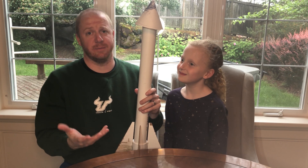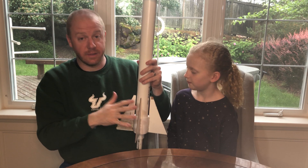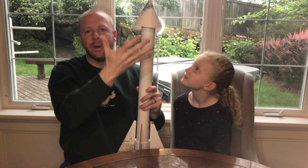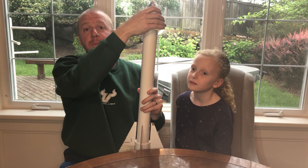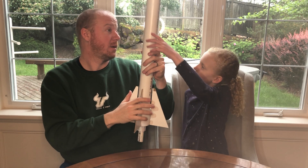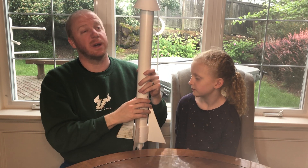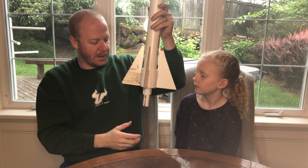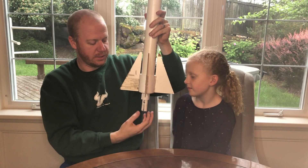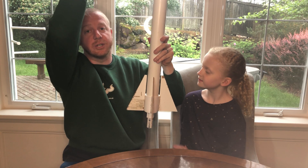Basically a rocket is a very complex piece of machinery, but to break it down, there's really only four major parts: the body, the nose cone, the fins, and the exhaust. The nose cone or payload compartment is where all of whatever's going into space is — it's the people or the cargo. The body is what holds all the internal components together. The people go up in the nose cone. The fins are what basically steer the rocket so as it goes up to make sure it's on its right trajectory. And the last thing is the exhaust — this is where Newton's third law comes into play. The action hits the force of the ground and the opposite reaction pushes the rocket up.